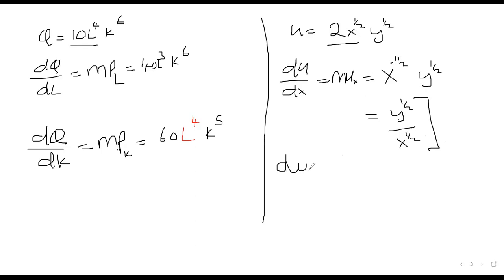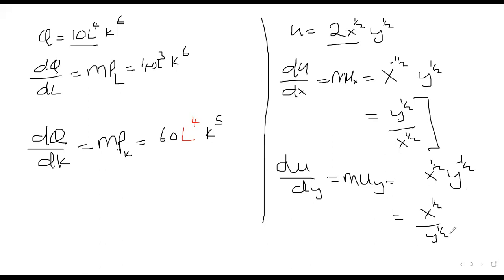So it follows that du over dy, with respect to y. So our dummy, we're interested in the y, our dummy is x to the half. So half times 2 is 1. We're not going to write 1. And subtract half minus 1 is negative half. So here, which letter will go down? It's a y. So this is how it will come. So this is how we differentiate.